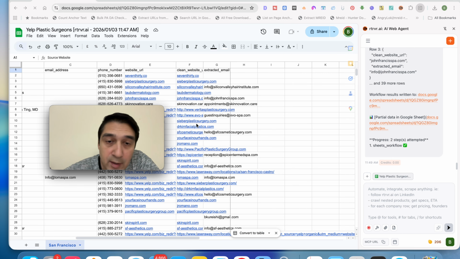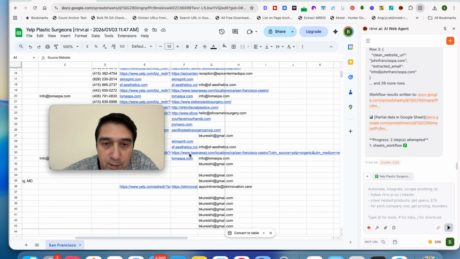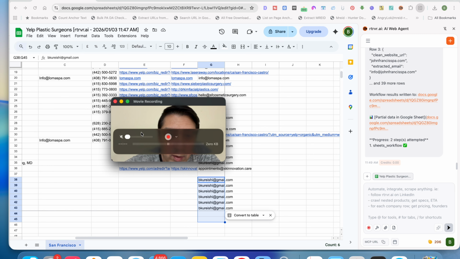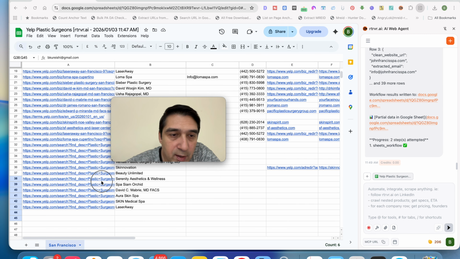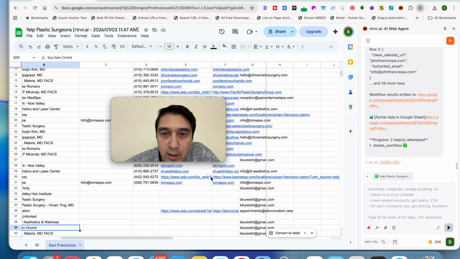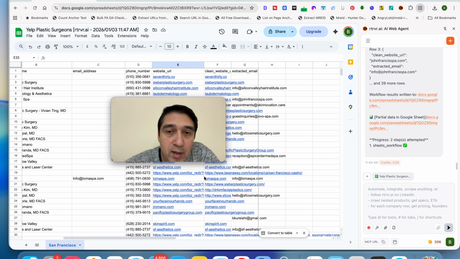Now, it does run into issues. And as you'll see, in some cases it's just pulled my email address, which I do not want it to do. The reason for that is there's an error with the way it's working. For some reason, it started to pull up my email address. So even though this is very efficient, you might want to monitor it, because it also tried to open up my email and send emails. So I shut that down.